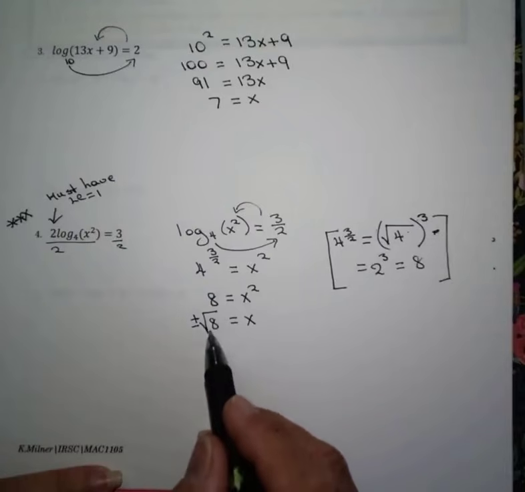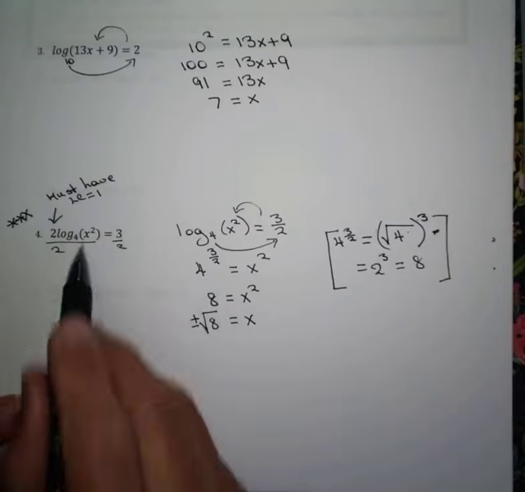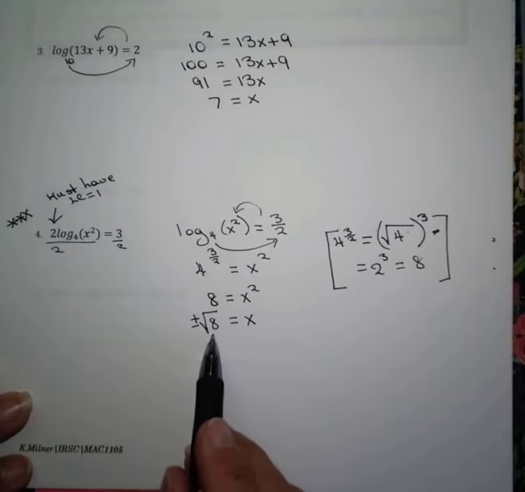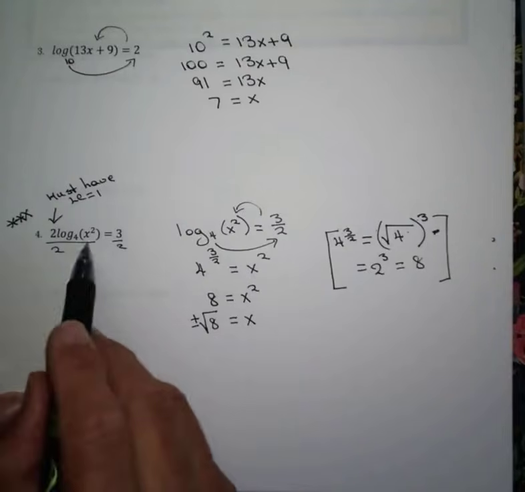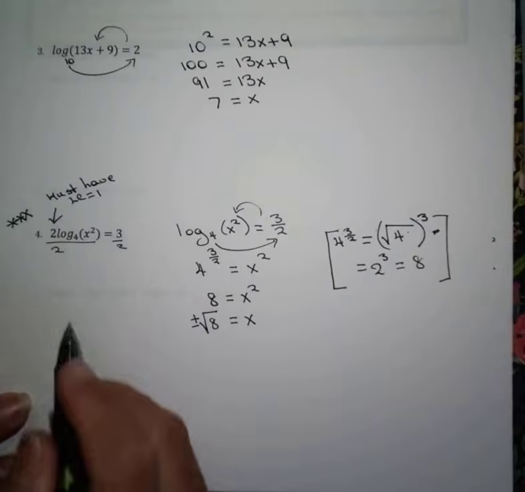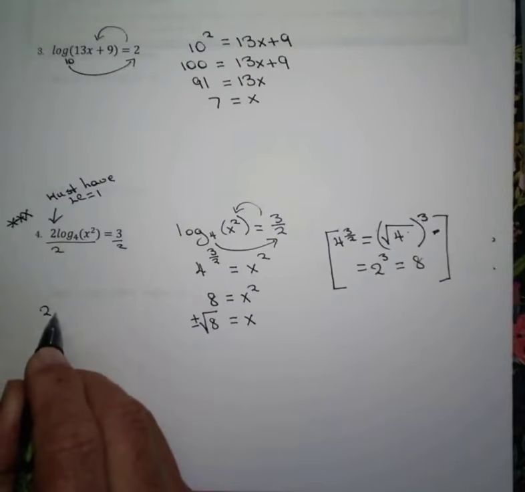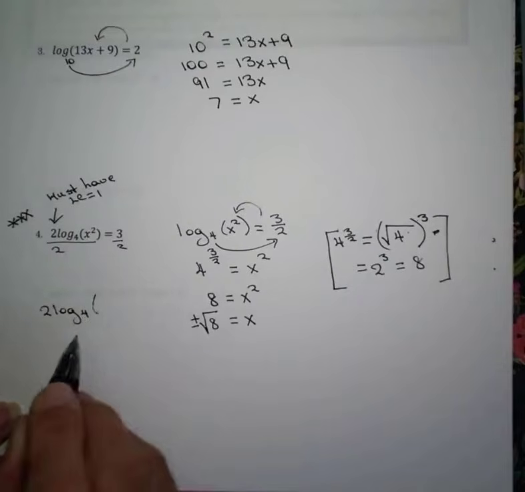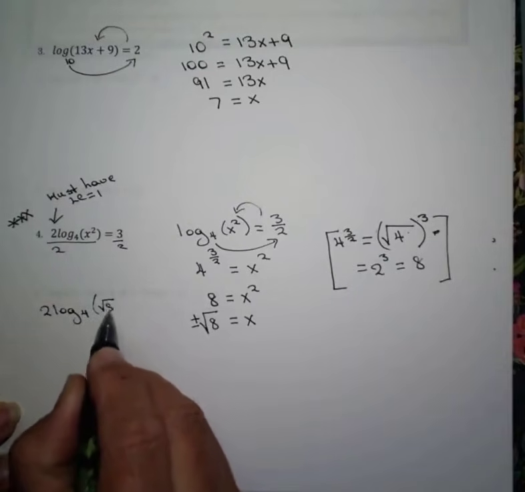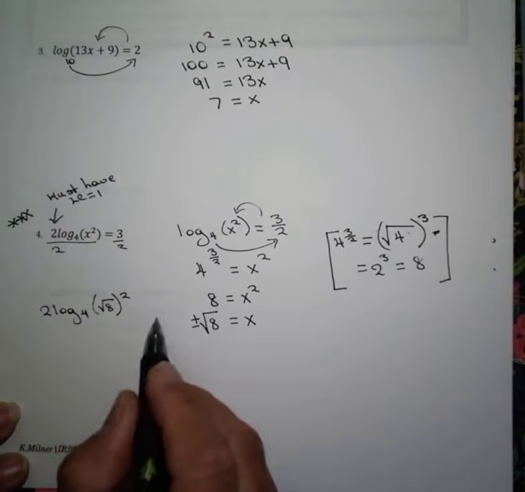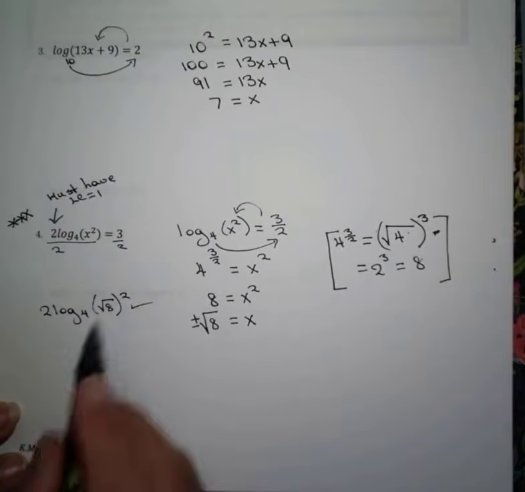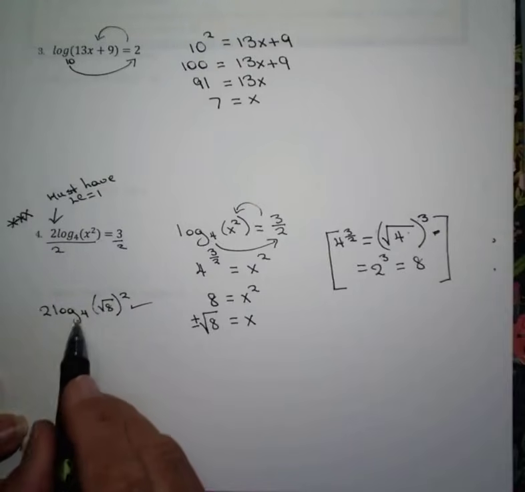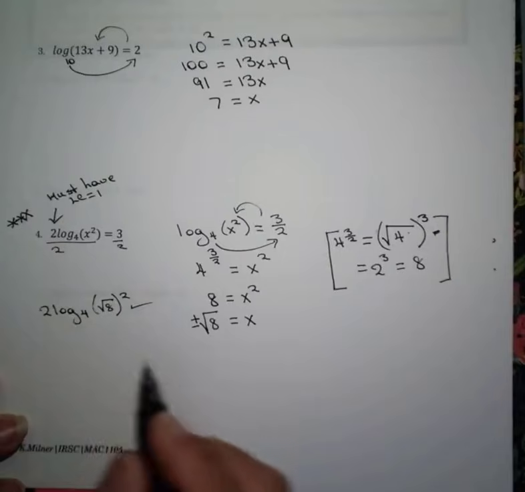What we have to do is go back and see if it will cause a negative log in here. Now, if I insert the square root of 8 for x, I'm really going to say that's 2 times the log of 4, and it would be the positive square root of 8 squared, which is just going to be 8. And so that one checks out because it's taking the log of a positive number. And I can do that.